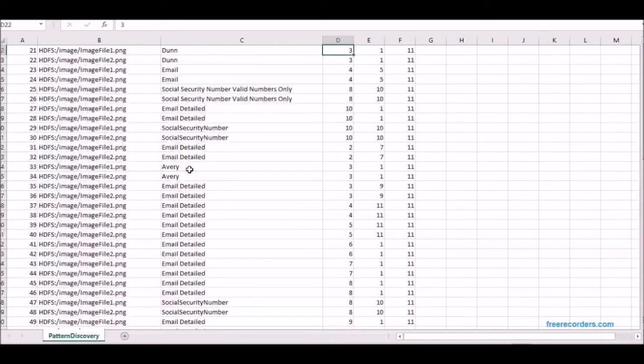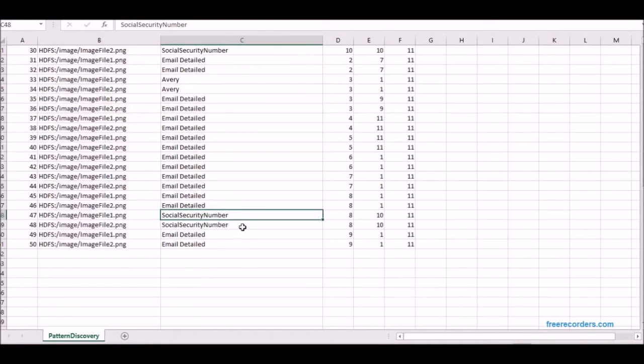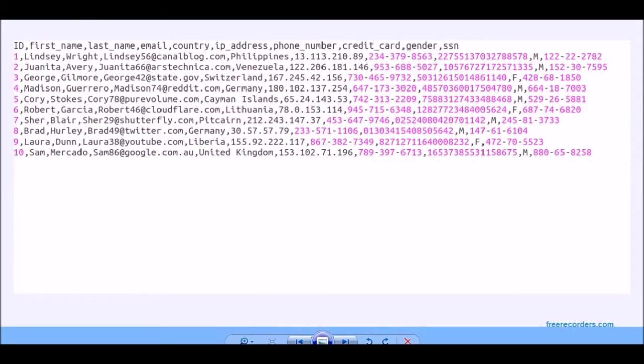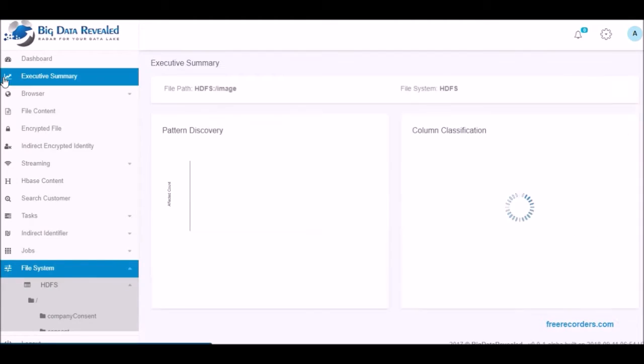most likely encrypted. As you can see, the metadata catalog stores the file name, location, column name, row, either the type of personal data found such as email or social security, or the specific value or values searched for. BigDataRevealed stores these metadata catalogs for all its regulatory processing.